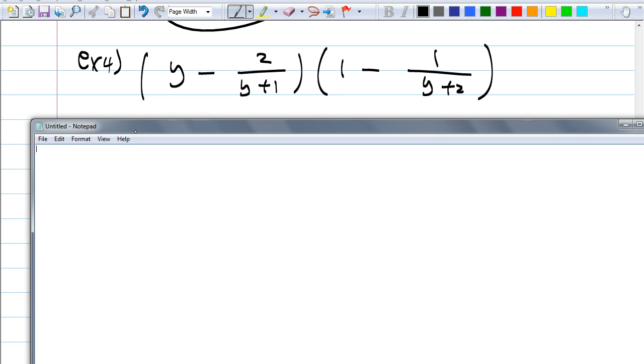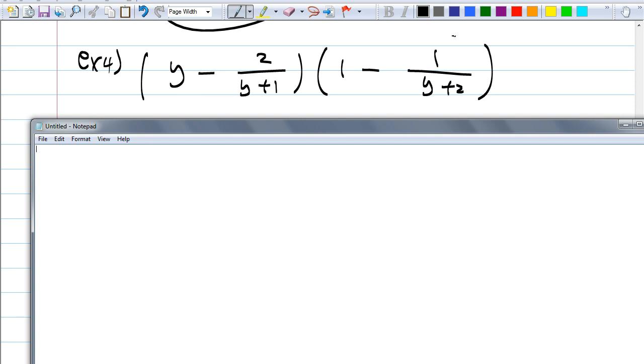Do we need to worry about the denominators of all of these, y plus 1 and y plus 2? In other words, do we need to get an LCD for all the fractions that you see here? No, because you'll be subtracting the two fractions in the first parentheses, and then the two expressions in the second parentheses. Because when you multiply two things together, do you need an LCD? No. So you just need to be able to subtract these two, and then subtract the last two. Does that make sense?